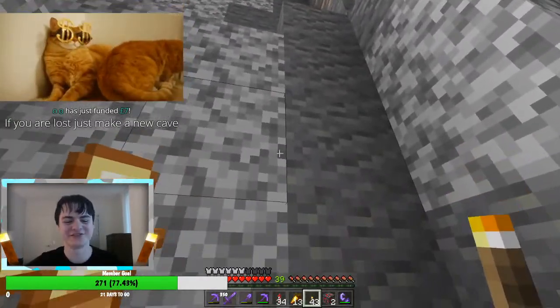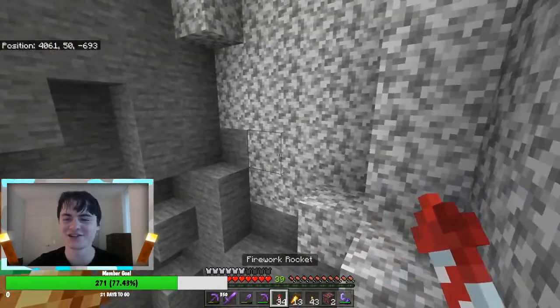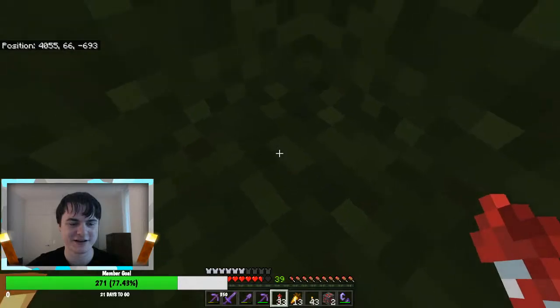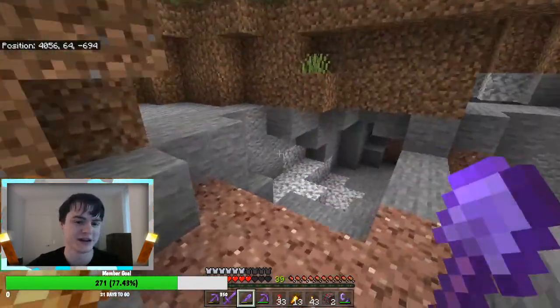You know, isn't that beautiful? Isn't that truly what you'd expect from a cave update? If you're lost, just make a new cave. Just do it. Okay, that was smart. I am currently inside of a grass block. It looks like a moss block though, right? Tell me if I'm wrong.